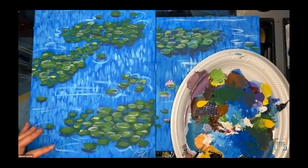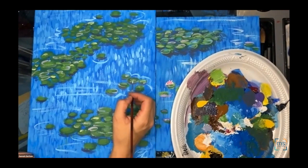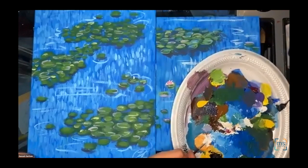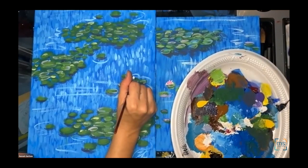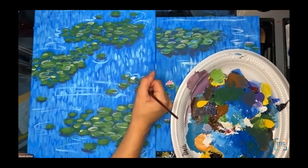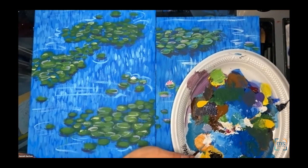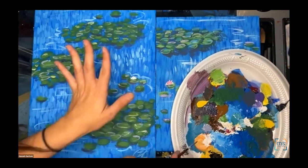I'm going to take this and pick a spot, any spot. Maybe I'll pick this one right here. And I like to start with the middle one. I do want a good amount of paint on my brush every time. And then go from there. So there's the second and third, fourth, fifth. You can add a sixth in there if you can squeeze it in. I just want it to look like it's radiating upwards.